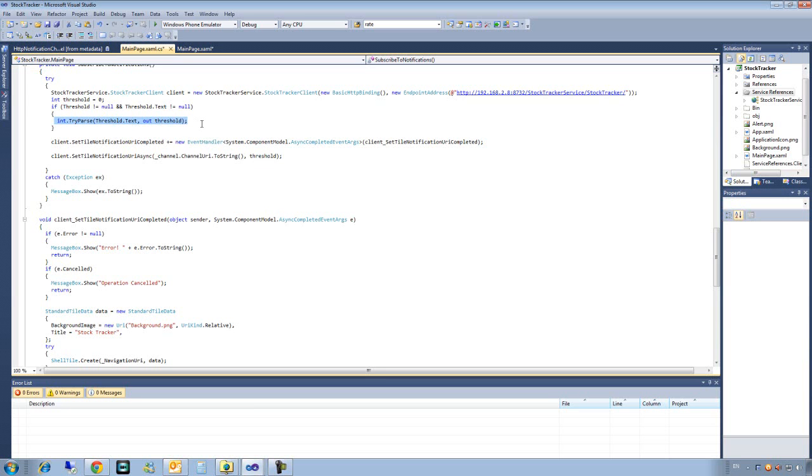If I don't pass it, I just send 0, and I call. Of course, I register to the completed event, because we're doing an async operation.